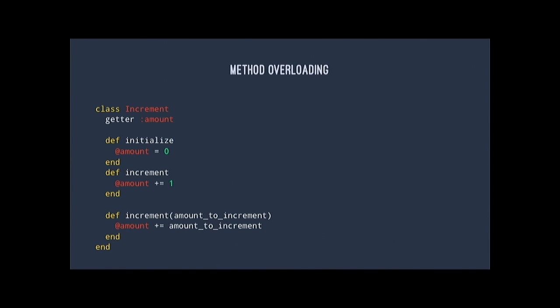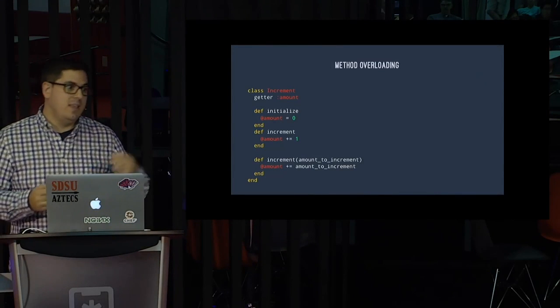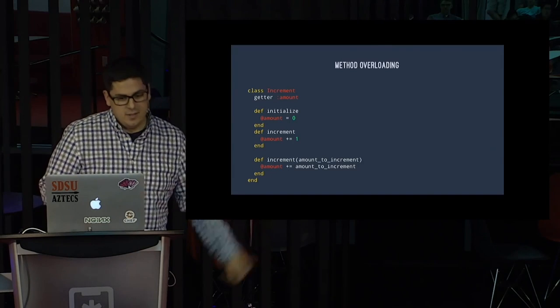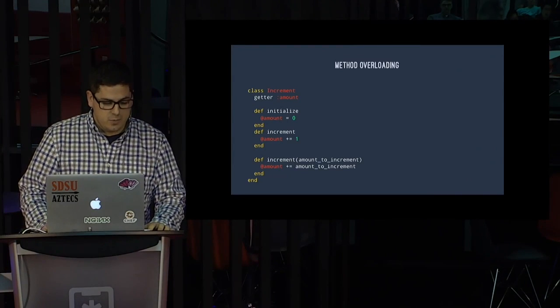If you were to write that same code in Ruby, you would have to check the amount coming in, see whether it's nil or 0, then increment by 1 if it was nil or 0, or increment by whatever it is if it isn't nil or 0 and is still an int. This, you can do in two one-liners and it looks pretty clean.